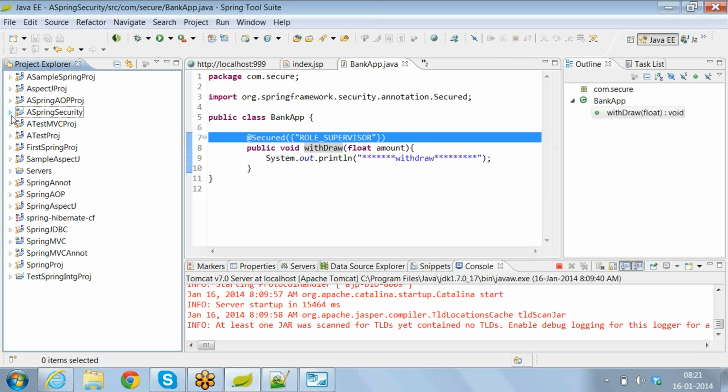First I'll show you the Spring project, how to create it, and how to add the Maven dependencies for Spring Security. From there we'll start. We have an existing application, or else we try to create a new one, whichever is possible.